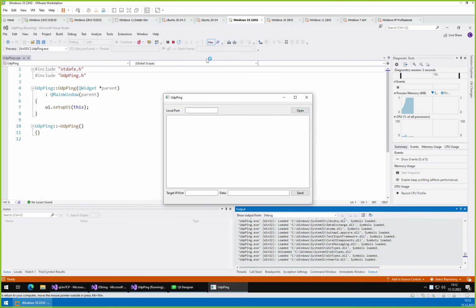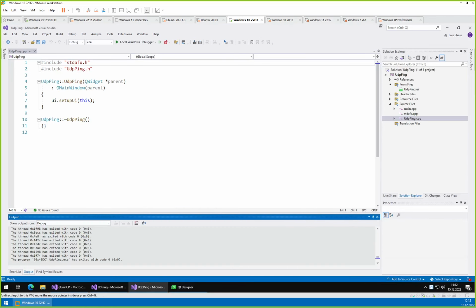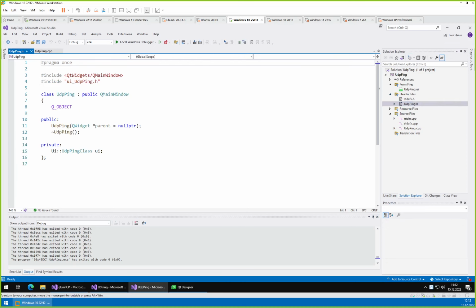Okay, that looks good. So now we will need to add the relevant functionality to our new project. So first we add some signals, slots. Void on open, on send. Those are for the 2 buttons, and one for the socket when we get data.